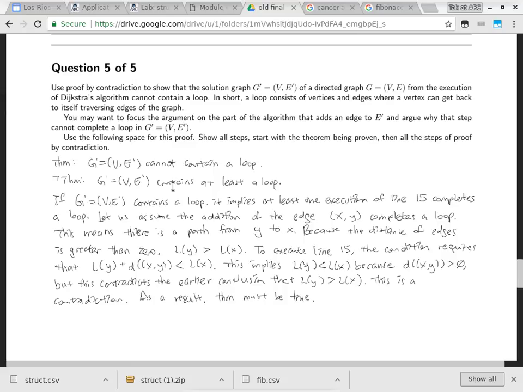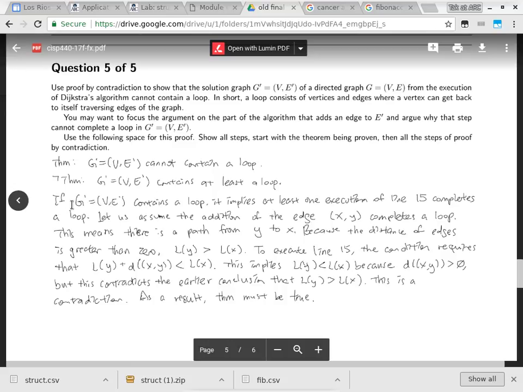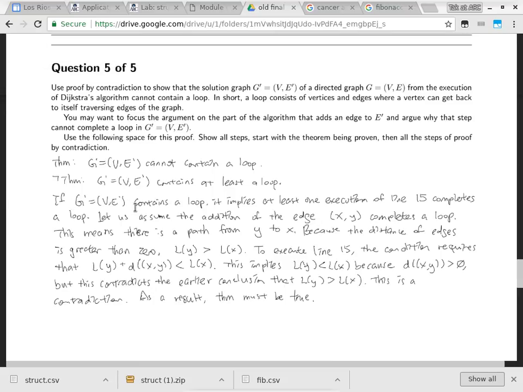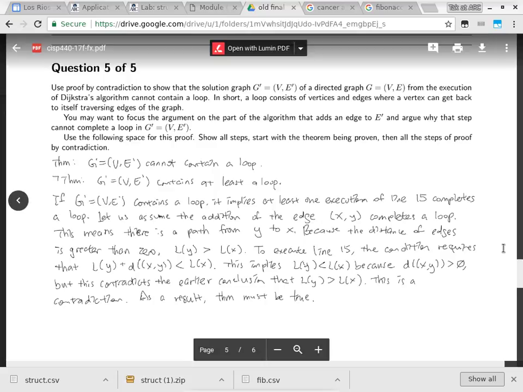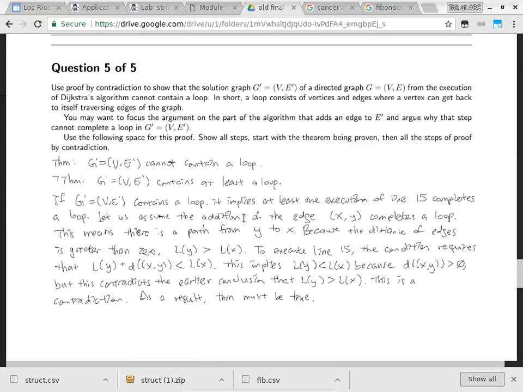Okay. So now we have to say why that is not possible. If you read this part here, if G prime equals (V, E prime) contains a loop, it implies at least one execution of line 15. If you refer back to the algorithm, that's the one part that adds an edge into E prime, completes a loop. Does that make sense?